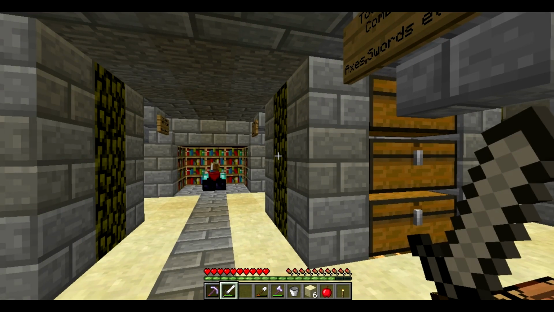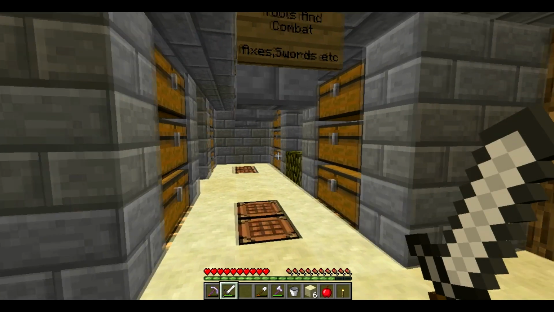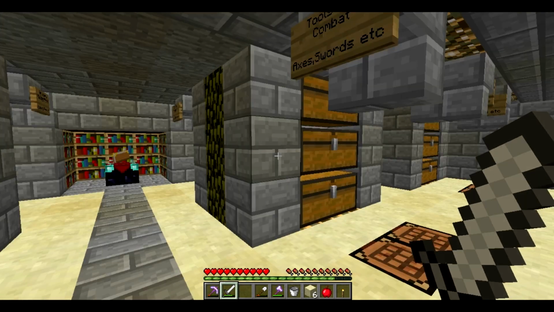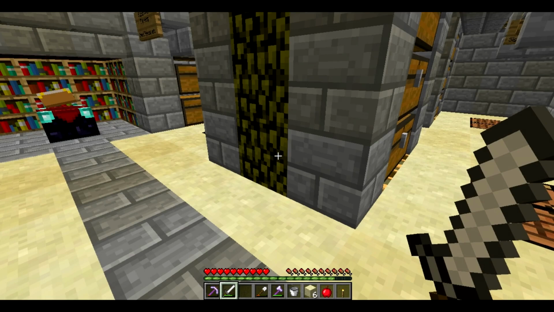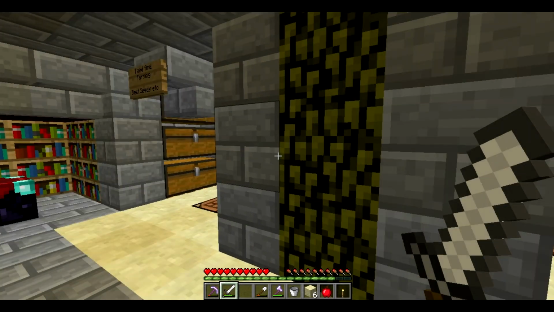So this design is kind of like a library. That's why I've called it the library. And it can be used in many different ways. Obviously the blocks can be switched around. The leaves don't have to be here. You can instead have bookshelves. You don't have to have leaves at all.